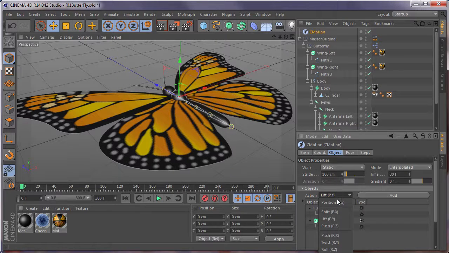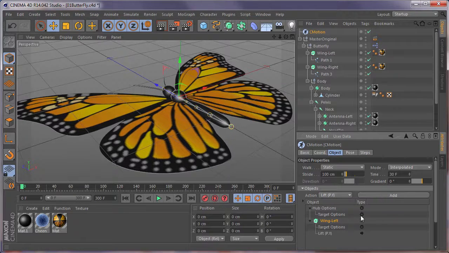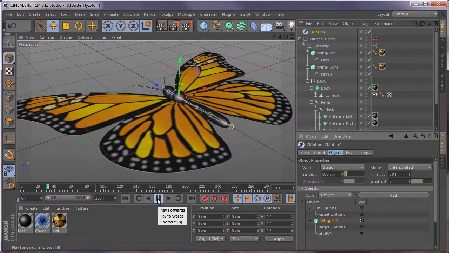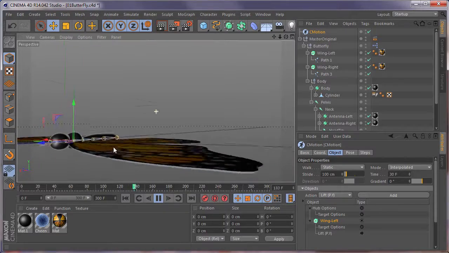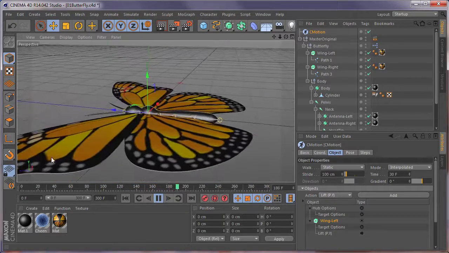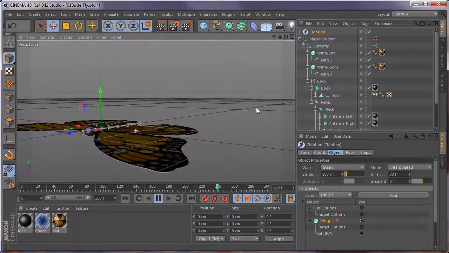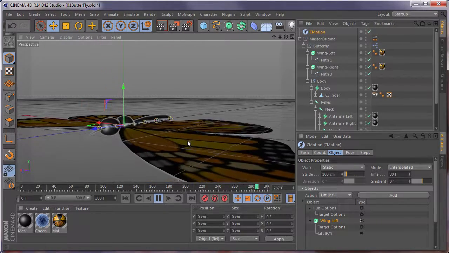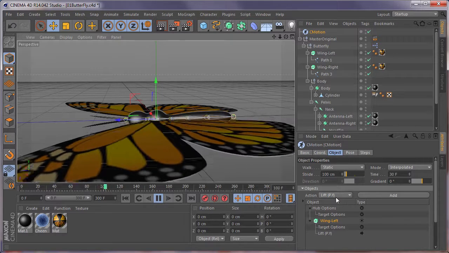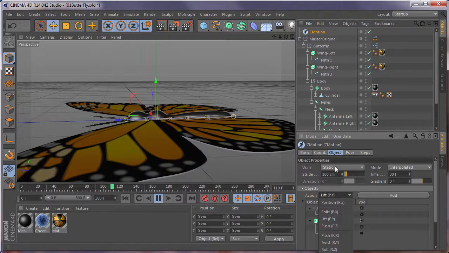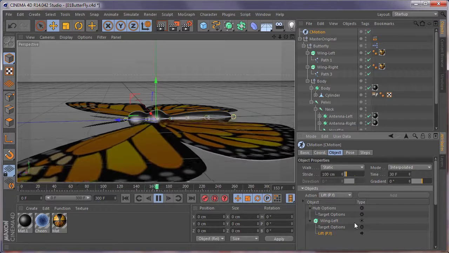So for example, if I were to take the lift object and add it onto my wing, and just play this animation, you notice that the wing is just going up and down cyclically. So that's all well and good, but that's not the motion that we want to use. Let me get rid of that action.